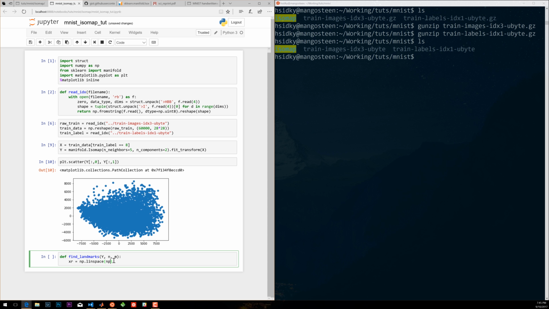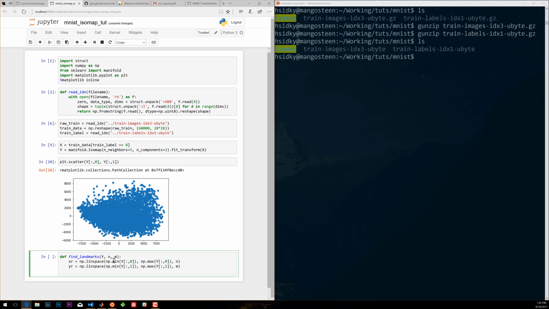So we'll go np.min of y 0 and np.max of y 0, and then we'll say endpoints. We will copy this for yr, so the y range. In this case, it'll be the second dimension, with m points.